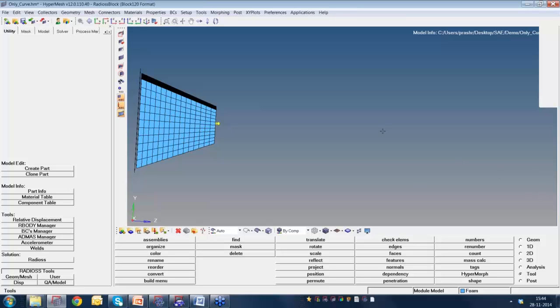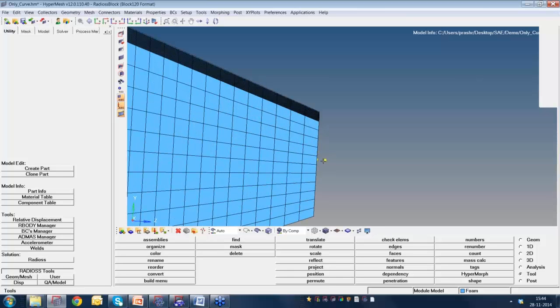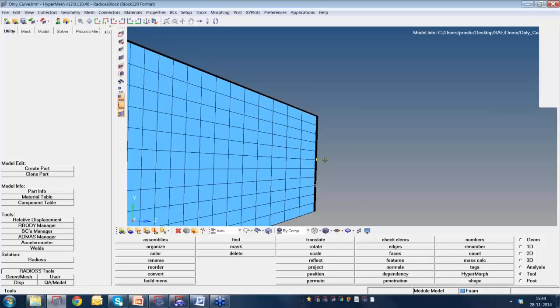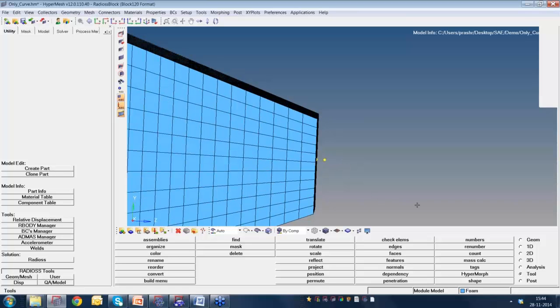So it is not good to keep your impactor at such a far distance. So here I'm keeping the impactor very near, at a distance of 10 mm. Even that much is not required, but I just want to show you the impact. That's why I'm keeping it at a distance of 10 mm. Okay, fine. Now I had to create a wall.